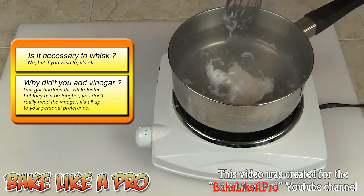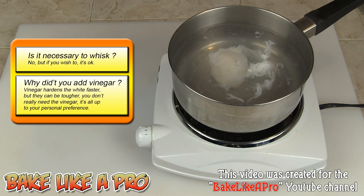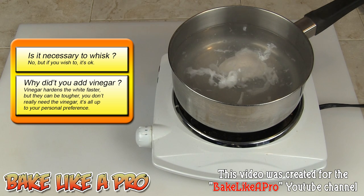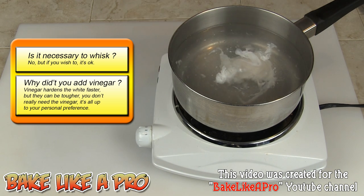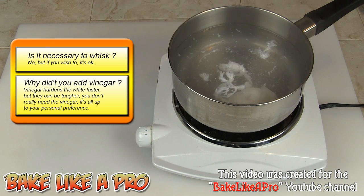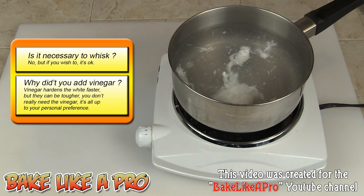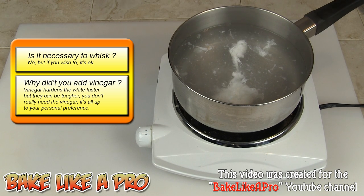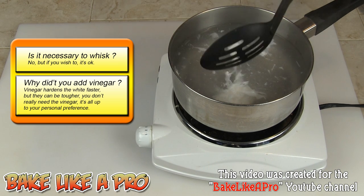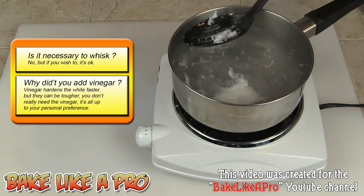You can see it's pulling everything together, and at this point you just want to let this go for a few minutes. What's really nice about this egg is that it doesn't cook very quickly, so you don't have to worry about it being overdone. As long as your water is not boiling you'll have a perfect egg every time. There's no point in stirring it anymore because all of that egg white that's going to stick to the egg has done so. You can go in and remove some of the egg white that's just floating around if you wish.